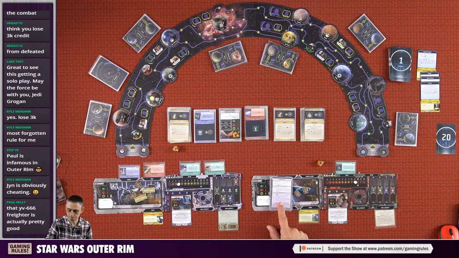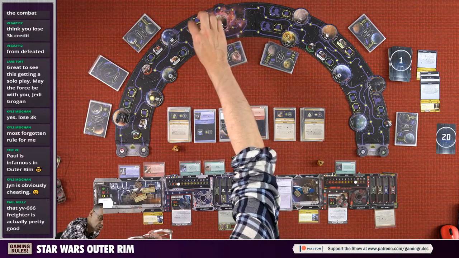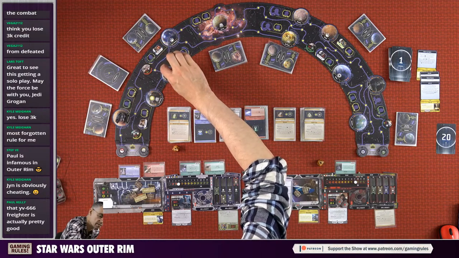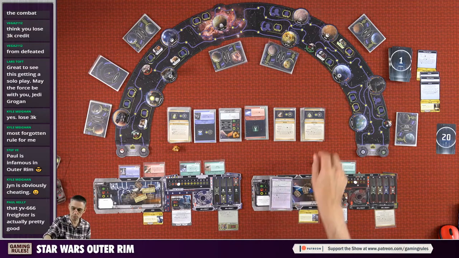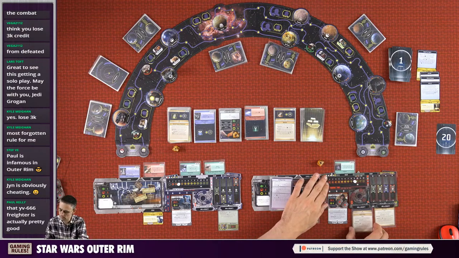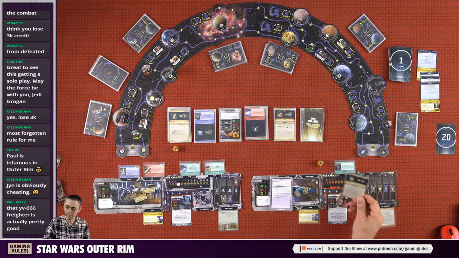Where is Jin going now? Ord Mantell. So she moves. She ignores the maelstrom, I think. 1, 2, 3, 4, 5, 6. Yeah. Buys one of these. So now has destination Lothal. Well, she's on Lothal. Oh, that's a bit cheaty, isn't it? She goes to Lothal and gets a job at Lothal. And it doesn't say can't pick up from Lothal.